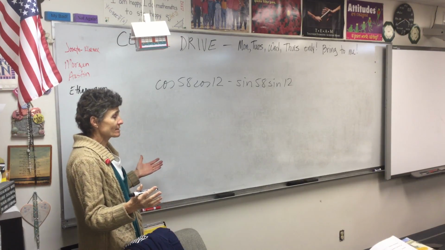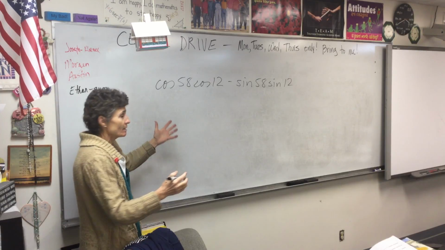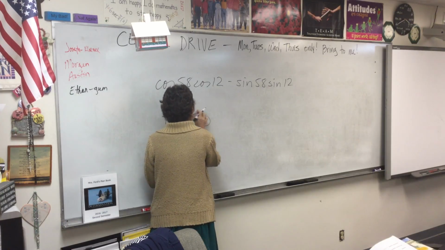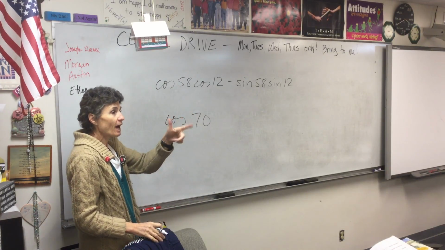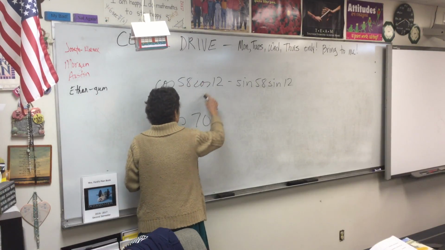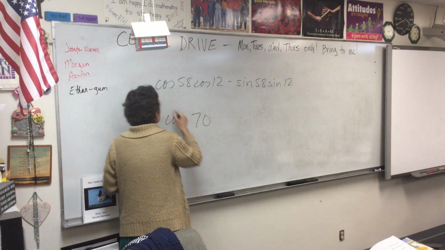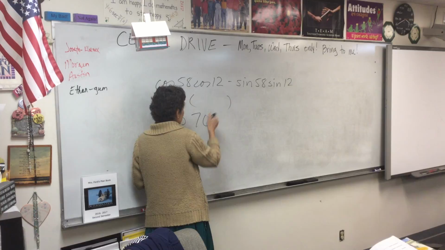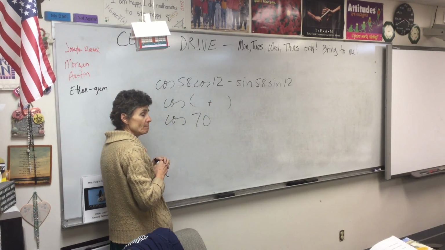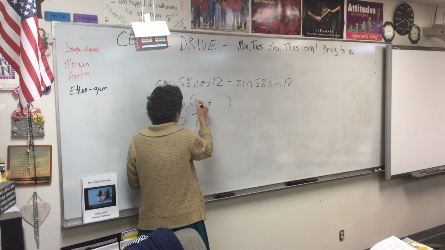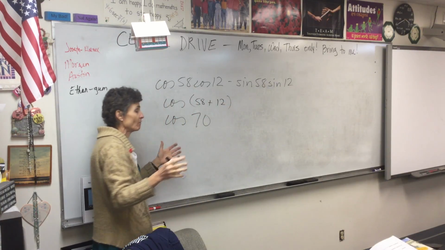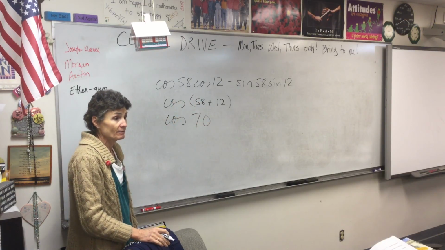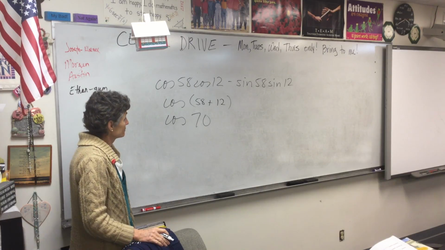You would pick it up and get so excited because this is what? This is the cosine of 70. Very good. You guys that are on top of things recognize cosine, cosine minus sine, sine is a cosine identity. With the cosine formulas, the signs are different than the problem. So since that's a minus, this will be a plus, and my U and V, or A and B, or X and Y, alpha, beta, whatever you want to call them, are 58 and 12, so that's the cosine of 70. Okay?